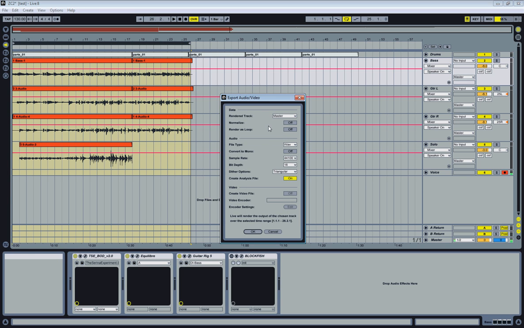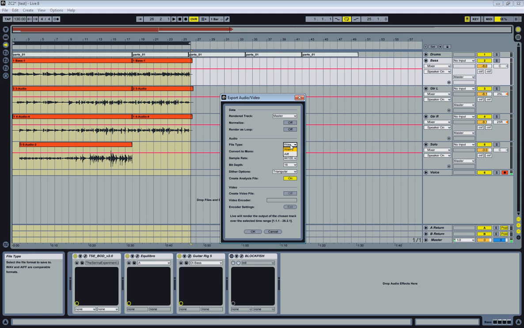This gives you some different options. You can select a section and just render it as a loop and play the loop over and over. Normalize will boost the levels to the maximum peak available. I don't typically do this because I want to hear what my mix actually sounds like without any kind of interference from anything else. You have some other options down here. You're not going to convert to mono unless you're saving out an individual track that you might want to give to somebody to add to some more music.